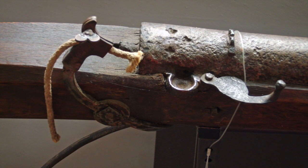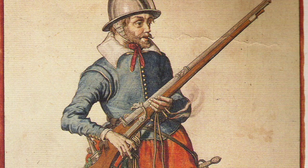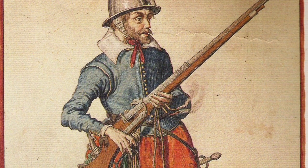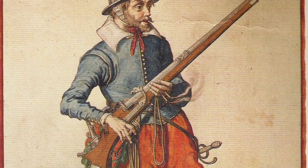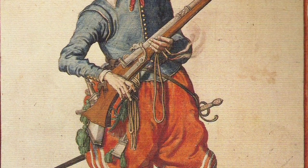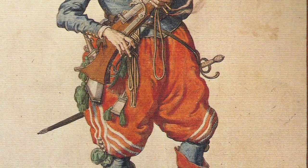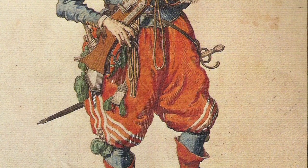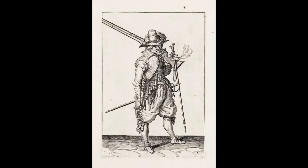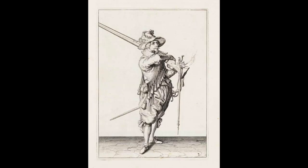If you are carrying a gun into battle, there is one big thing that makes a matchlock gun extremely clumsy: the entire time you have to have a burning match — some kind of wick, usually soaked in potassium nitrate. And if it's not burning, you're not ready for combat. So you have to have a sense of when you think you might be shooting your gun and light your match. If conditions are wet or rainy, this can potentially put the match out.